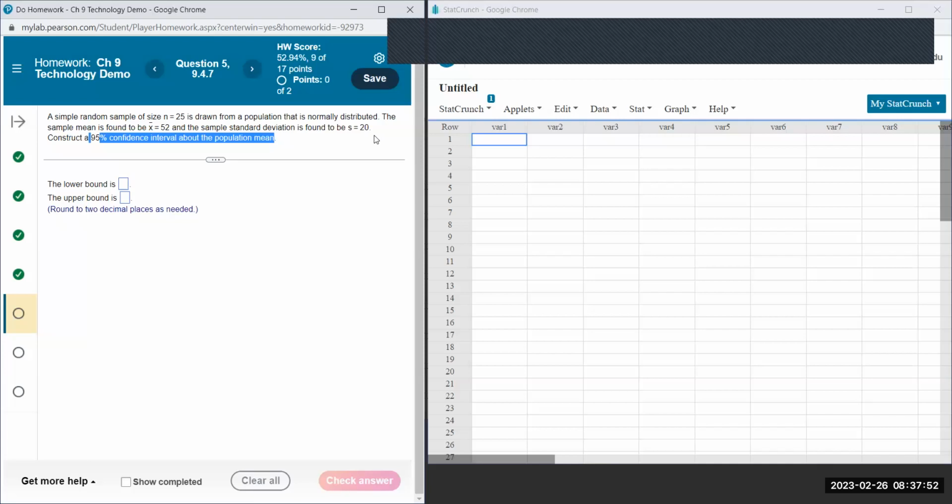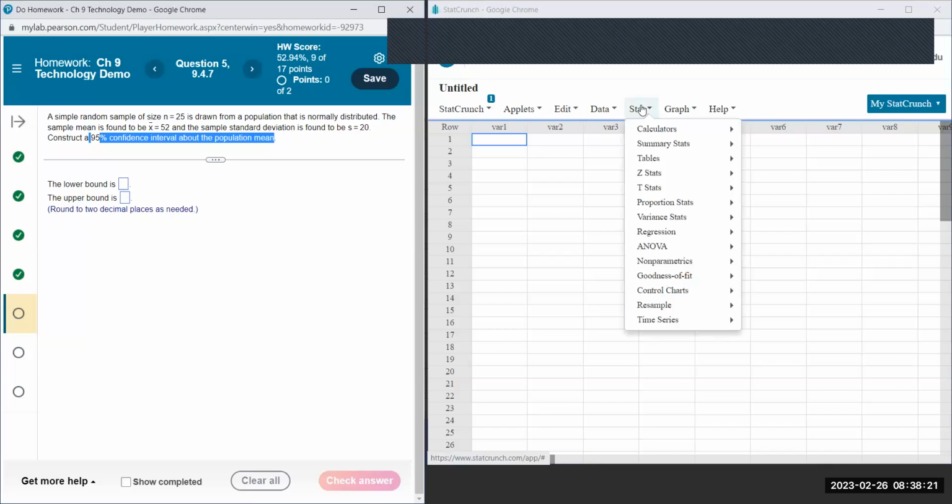So for the sample, they asked 25 people how old they were when they got their first gray hair. The average age turned out to be 52, but the typical deviation from that center was 20. So if I wanted a window of typical values for these 25 people, it would be 52, give or take 20. So between 32 and 72 would be the typical ages when people first get a gray hair. Is that the truth for everybody, 52 years old? No, but we can come up with a window where we believe the true population age does lie.